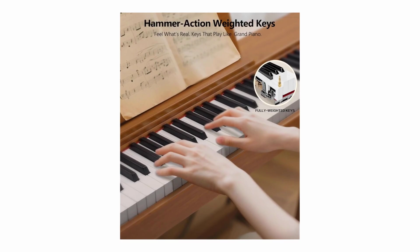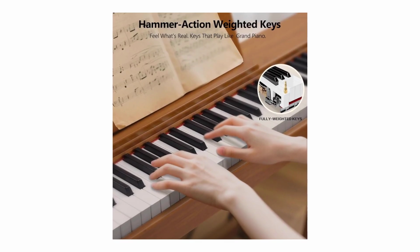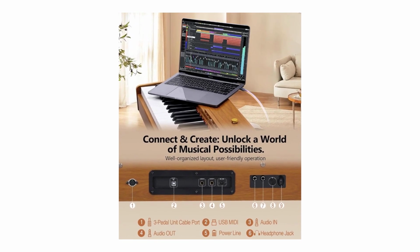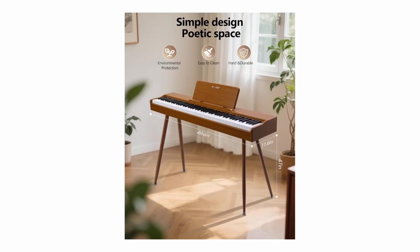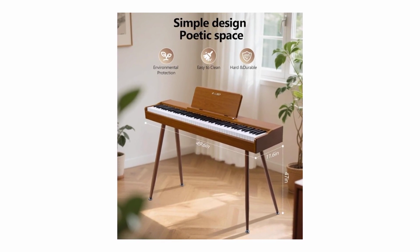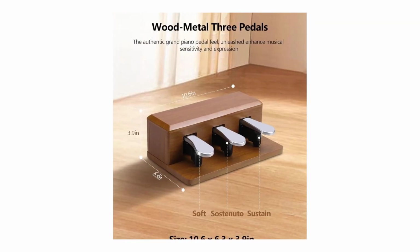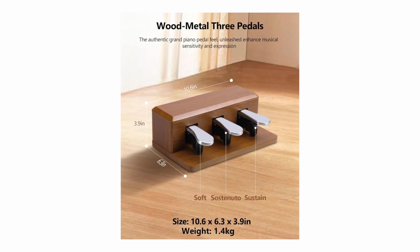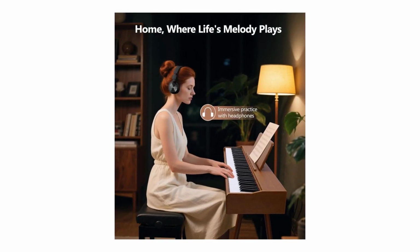The French Dream audio sound engine and dual 25-watt stereo speakers provide rich, resonant acoustics that truly capture the soul of a grand piano. Whether you're practicing in private or performing for an audience, this piano delivers unmatched sound quality. The triple pedal unit, soft, sostenuto, sustain, offers dynamic control, while the USB-MIDI connectivity ensures seamless integration with digital audio workstations and educational apps. Although it's the most expensive option at $399.99, the Ligins justifies its price with its superior craftsmanship, immersive sound, and versatile connectivity.